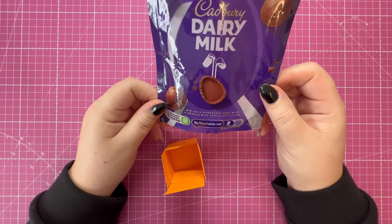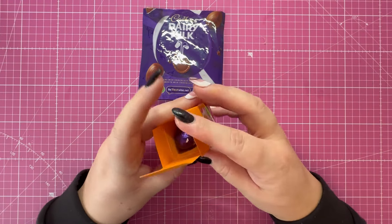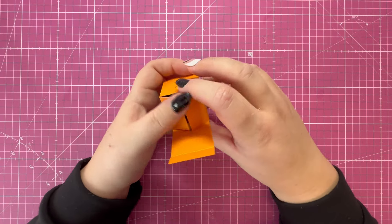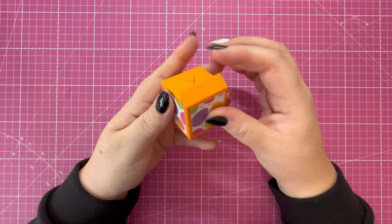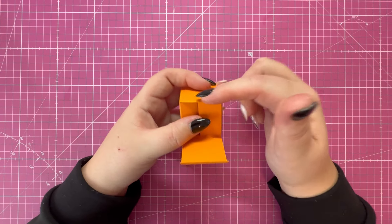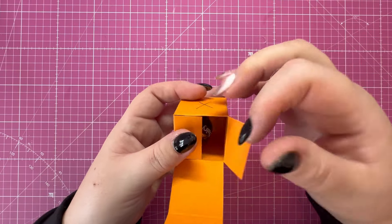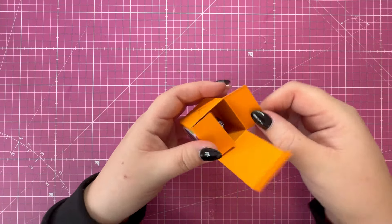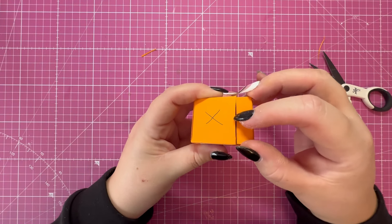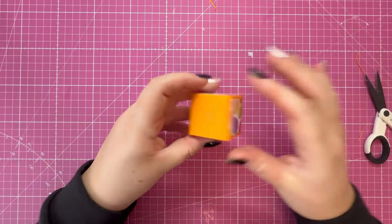Pop it on the base of your desk and press it down. I've filled all the boxes with Dairy Milk chocolate eggs — these are the 77-gram pack, so there are seven eggs. I've just realized I made a mistake telling you to cut six — it's actually seven. Pop the egg inside, then work with the lid to check it holds in place. When pushing the side tabs down, if you see overhang, you want a small gap inside the box. Remove any excess score line — it's trial and error; take small amounts rather than large ones.